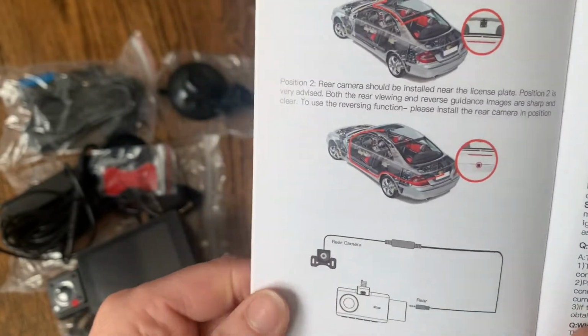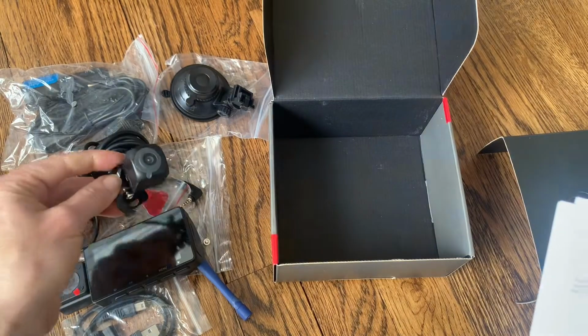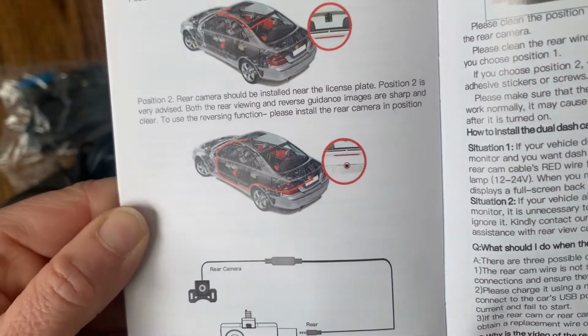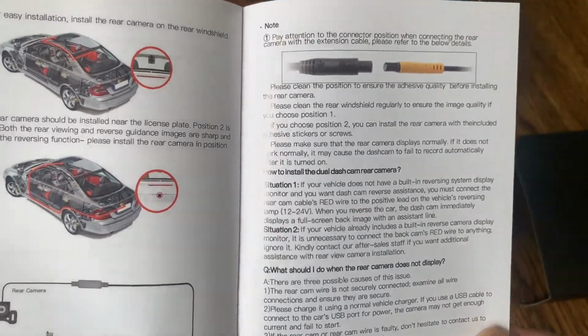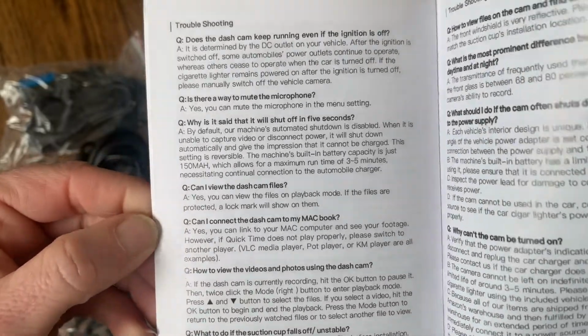Here's a little bit about how to install that rear camera, the first one that I took out, this smaller one, which is right here. So that one you're actually going to run along and then put it outside on the rear windshield so that it's watching the back as well, which is a really great feature because you don't always want to be just looking forward. Some accidents and things happen right behind you.